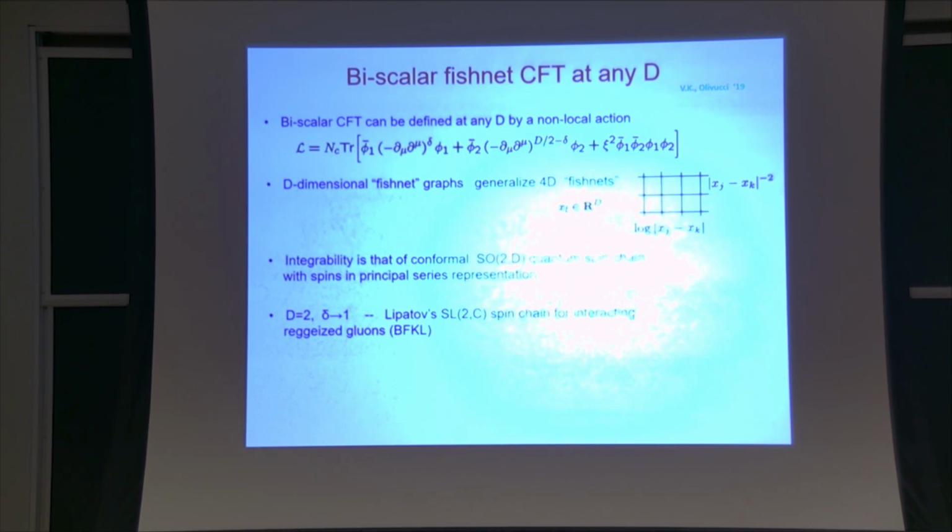Let me be more concrete. If I take this at face value, let's just substitute D equals 2 and delta equals 1. I think one of them is dimension 1, and the other is dimension 0. So there are lots of relevant operators. So you have to argue that they're not Yang-Mills. With D equals 2, delta equals 1, the first term is a canonical kinetic term, 2 dimensions. The second has the exponent 0.